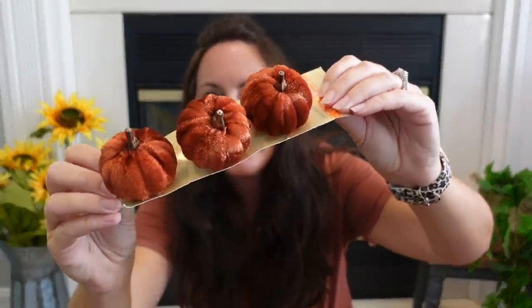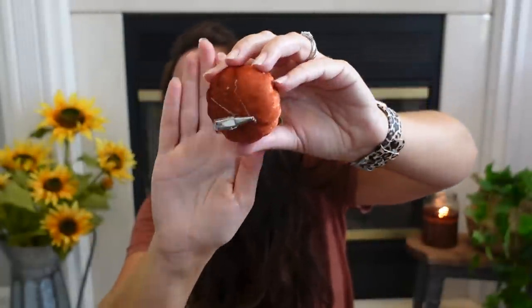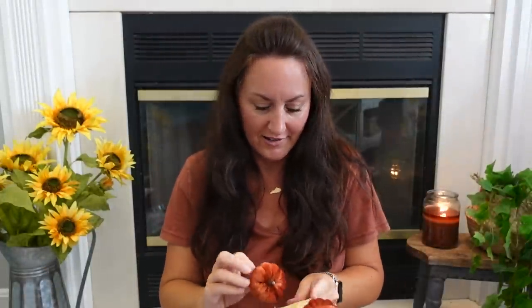I found the little velvet pumpkins. Look at that right there. Look at that beautiful color. I love it. It's like the color of my shirt. But yeah, these are so nice. Look, they're on a little alligator clip, so you can add it on to anything that you want. I love these. I love this color.